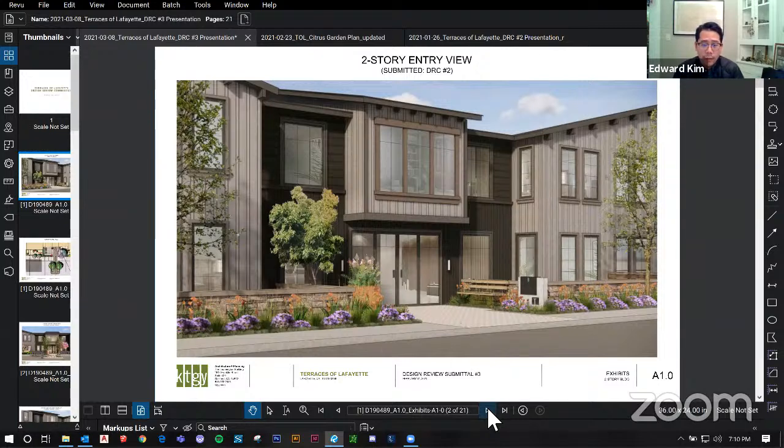So the comments that we heard the last time around was really centered around how the architecture and landscape can inform one another to create a sense of arrival for both the 2-story and the 3-story buildings. We also heard from the last DRC meeting the nuances and the subtlety in design and the detailing of things like the lobby door, right? Looking as if it was a little more commercial. I think the commission had encouraged us to take a look at what it means for doors and fenestration and windows that are more in keeping and more in line with the rest of the architectural language that's been set on both the 2-story and the 3-story buildings.